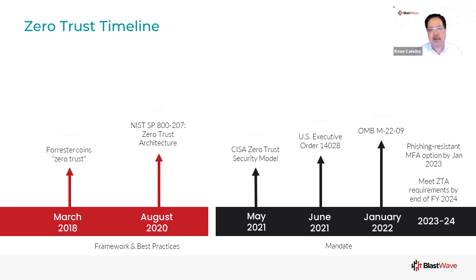Two of those things. Why don't you go into two of those mandates, Tom? Well, as we said on that other pie chart, credential theft was the number one issue. So not surprisingly, in this OMB M-22-09 memorandum, phishing-resistant MFA is at the top of the list. That has to be one of the options implemented by January of 2023, which is not far away, like a month. The other important thing is they tried to do the 80-20 rule and distill down the low-hanging fruit to implement a zero trust architecture. That requirement needs to be done by 2024.